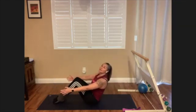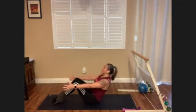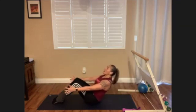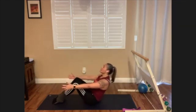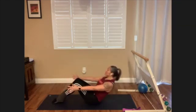Exhale as you come back into that low boat. Good. Low boat, high boat. Excellent. Use those abdominal muscles.